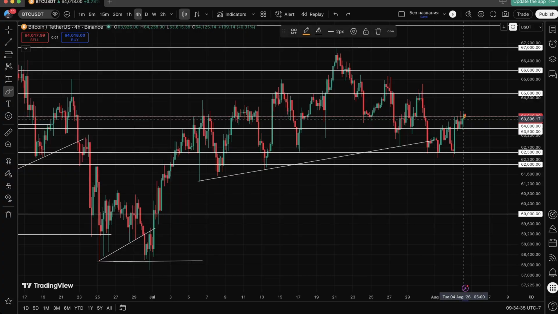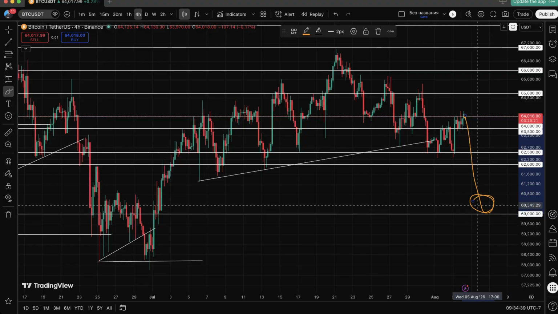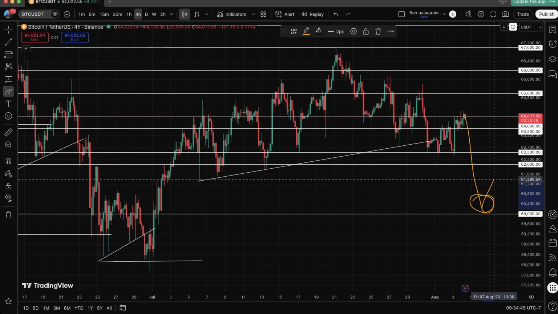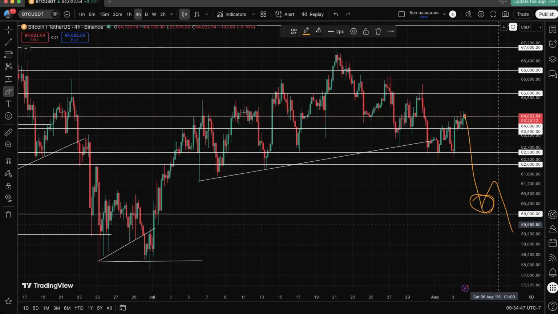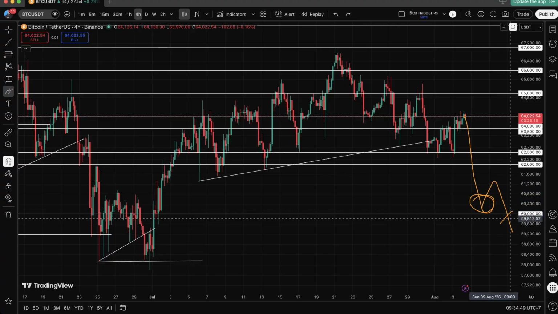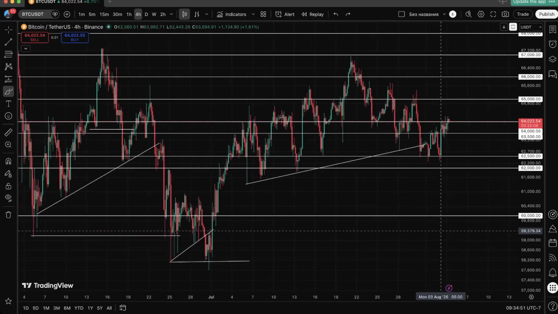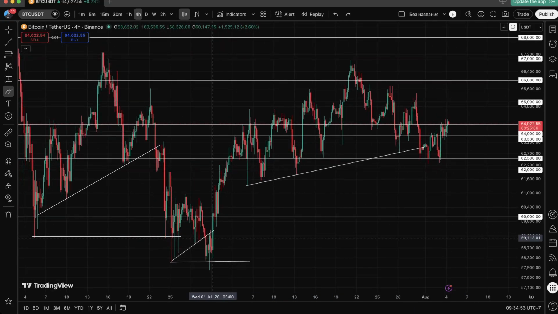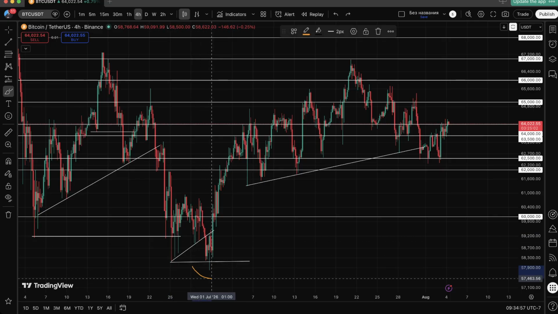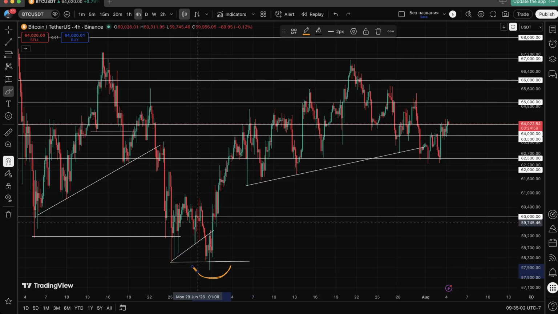So basically, I see two scenarios right here. The first one is a fall from approximately the current price toward the support level at 61k. After that, since 60k is a round support level, we may see a bit of an upward bounce with a continuation of the downward move, breaking below this horizontal support level, because Bitcoin is still trading in a downward trend. On top of that, Bitcoin tends to update the lowest price of 2026, and I think it's only a matter of several days, might be weeks, until Bitcoin updates the lowest price of 2026 again.